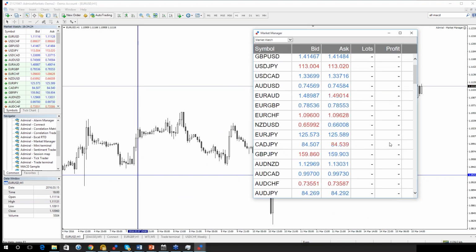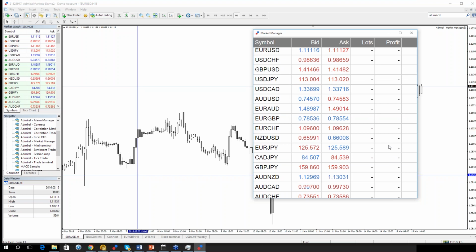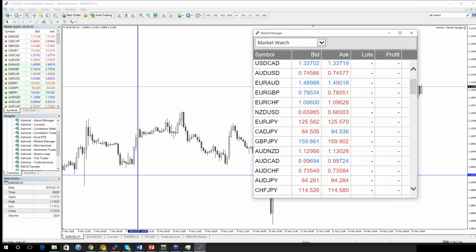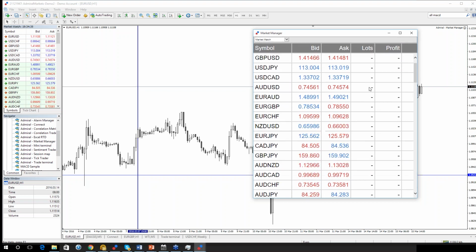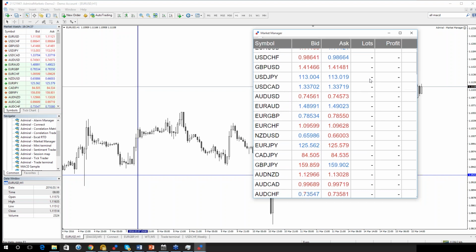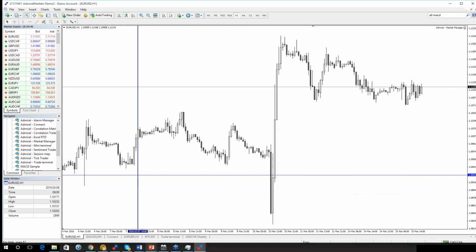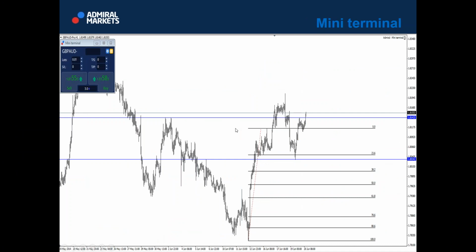You can also do it like this. Press Control and scroll with your mouse wheel. If you scroll up, it will zoom in. If you press Control and scroll down, it will zoom out like this. You see? So it's good. You can see open positions, account info, open and pending orders. What I also love to use is the mini terminal. This is a mini terminal, and actually it can do a plethora of very, very useful things.